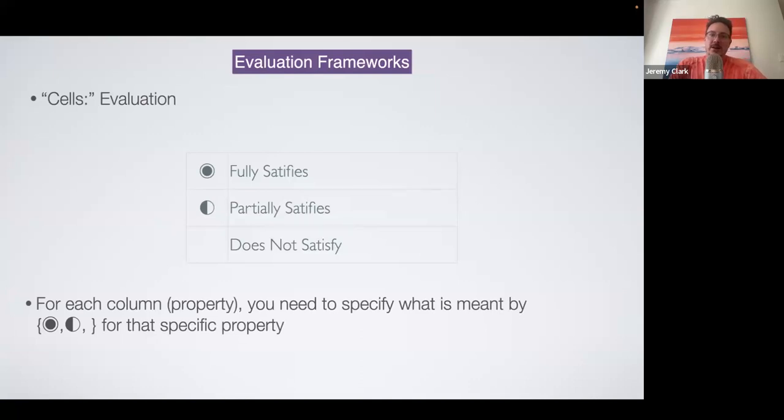Okay. And then in your write-up, so you'll have the chart. At the end of the day, you're going to have this chart. That's fine. And then for things like assignments, you're going to have a write-up. And in your write-up, you need to say what the dot means. Like fully satisfies or does not satisfy is just generic. But for this, like vulnerable to cold boot attack, you have to say, okay, a full dot means this cold boot attack is impossible. And no dot means it is possible or it's really easy.